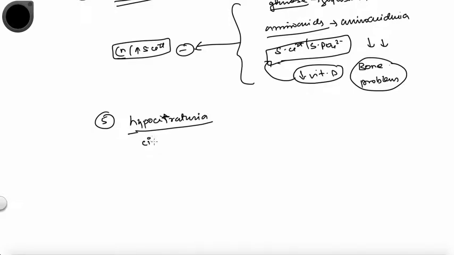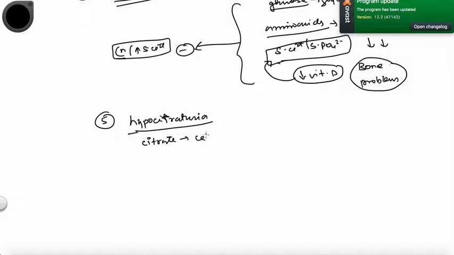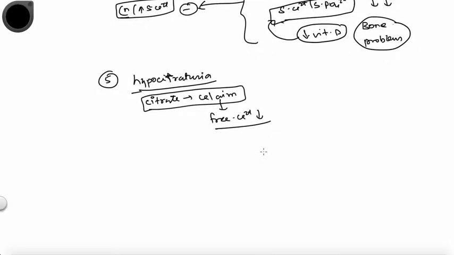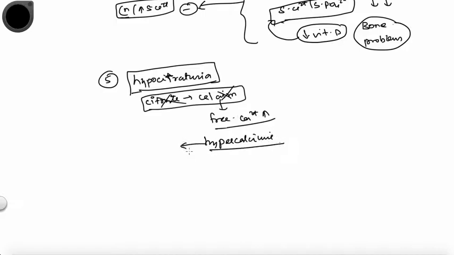Why? Because citrate usually forms complexes with calcium, and when they complex together, the amount of free calcium in the urine decreases, leaving very little free calcium. If you don't have adequate citrate in the urine, in conditions like hypocitraturia, the citrate cannot complex with the calcium, and the amount of free calcium is going to increase. This increased free calcium, you call it hypercalciuria, and this hypercalciuria is going to form stones called calcium phosphate stones, and this is the reason why these distal RTA patients have nephrolithiasis.